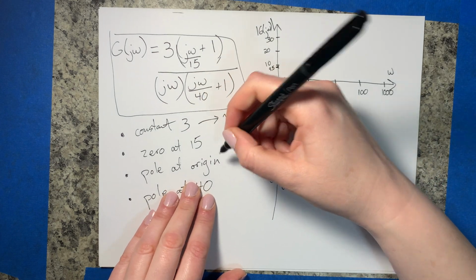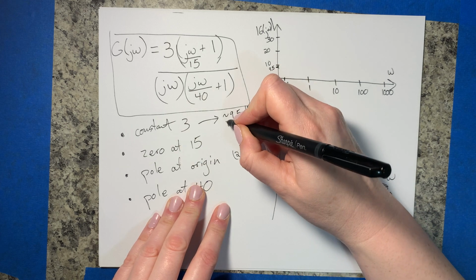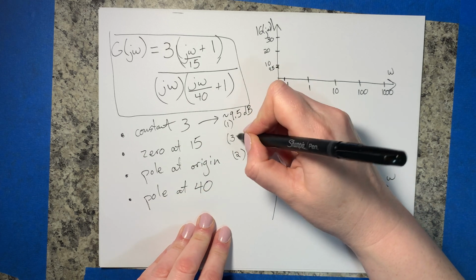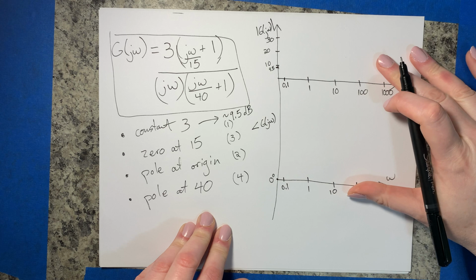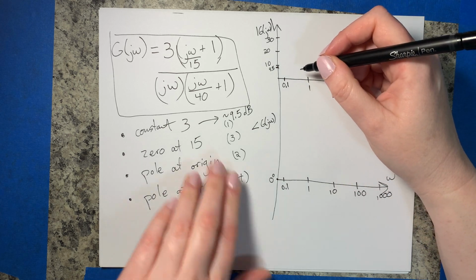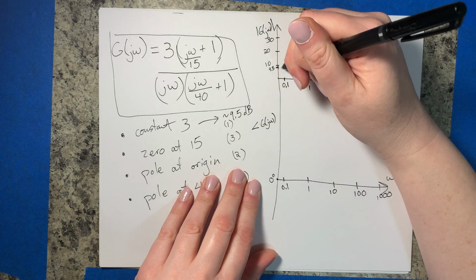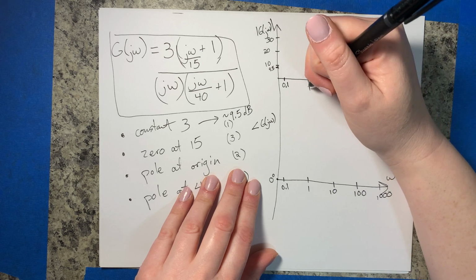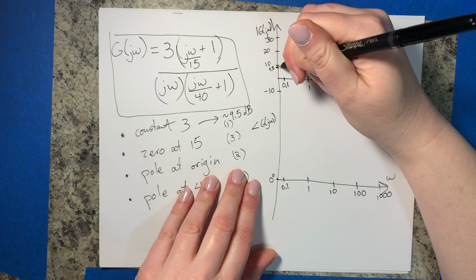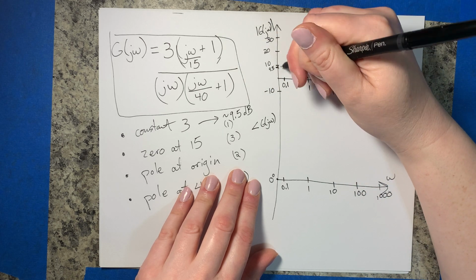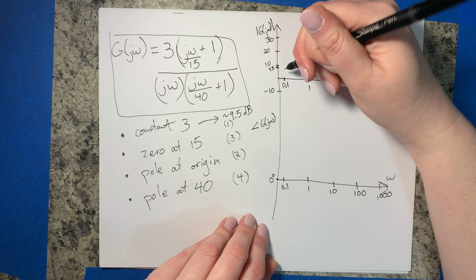Let's try doing the pole of the origin next. So let's do them in this order. So these are going to be the steps that we add to our plots. Okay, so pole of the origin. What does that do? Well, that actually causes a -1 shift, or a -20 dB per decade shift on our magnitude plot. So this is almost 10, and remember, this segment right here, we don't really count very much. It doesn't have very much effect.